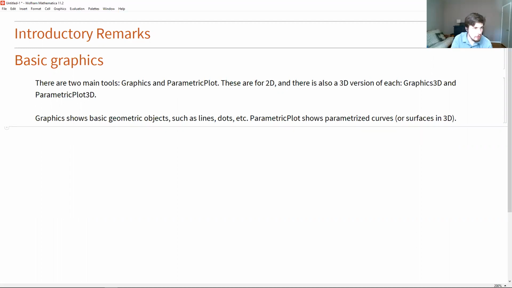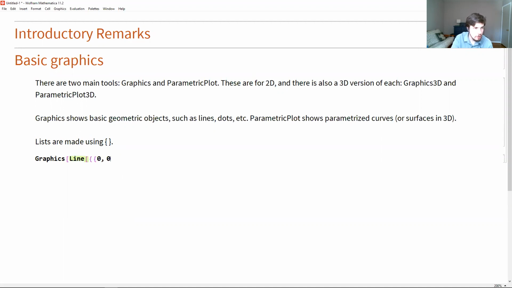All right, so let's have some examples. I can have Graphics. I could have a Line, and what I want to remember is that lists are made using squiggly braces, right? So not parentheses, use squiggly braces. A Line object takes a list of points.